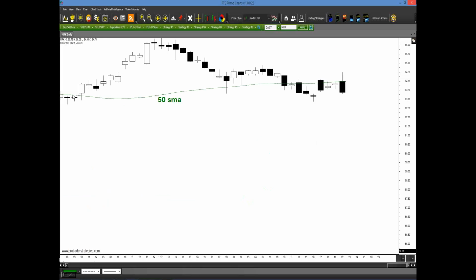For example, once MRK crossed above the 50-period simple moving average, right here, you had 5 closes. Let's just say you bought on this breakout right here, and you went long. And for 3 to 5 bars, you were looking pretty nice. But it didn't get to your exit level yet. Now price starts to sell off. Let's say you didn't get stopped out. You're still in the trade. And you're thinking, gosh, Steve said this stuff's supposed to work. It's not working at all.